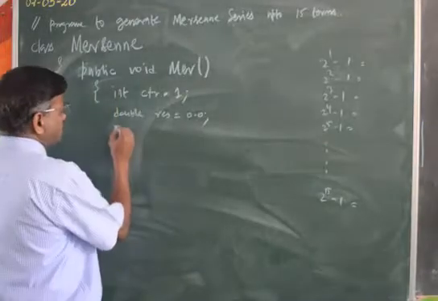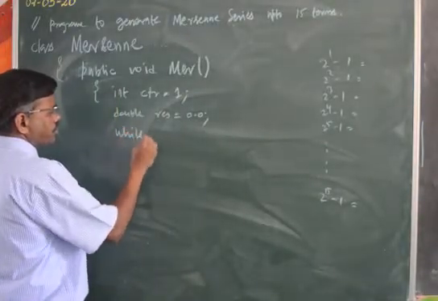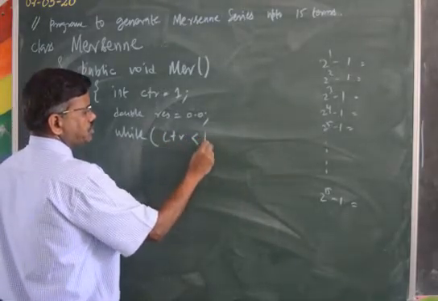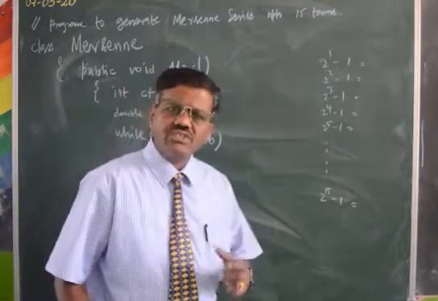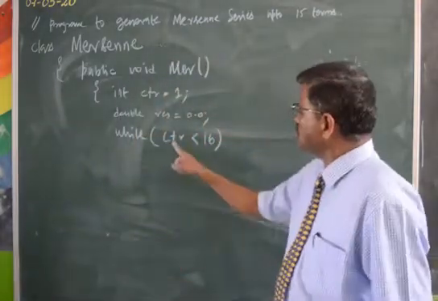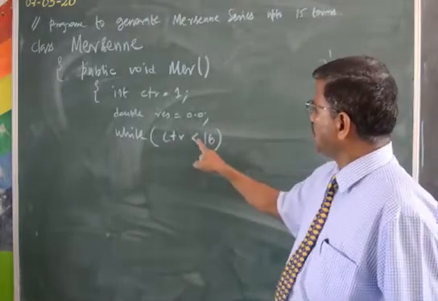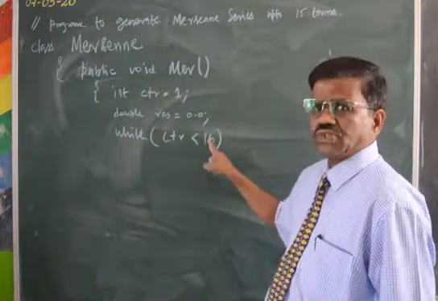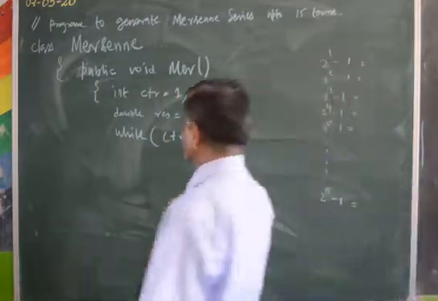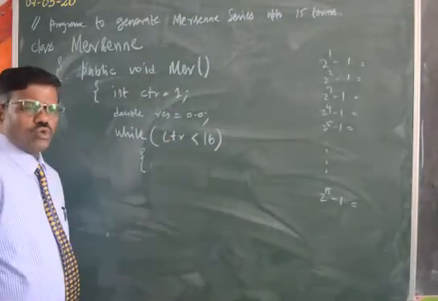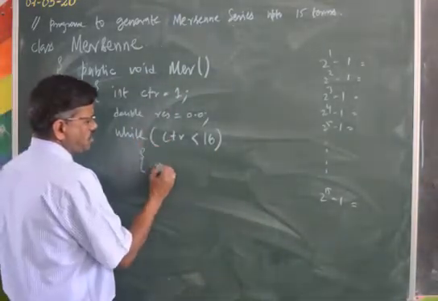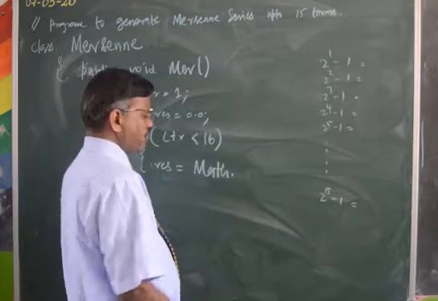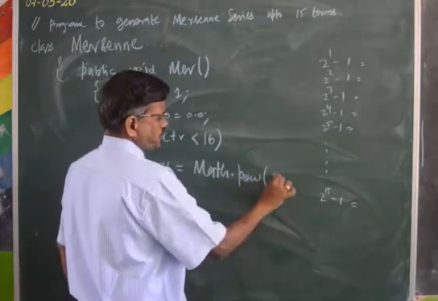Right? Then what I do is, I can write counter is less than 16 or counter is less than or equal to 15. That is the same. What is the counter? CTR value is 1. Is 1 less than 16? Yes. As long as it's yes, it gets into that. What do I do here? I store, all of us know, in the previous class I taught you Math.pow.